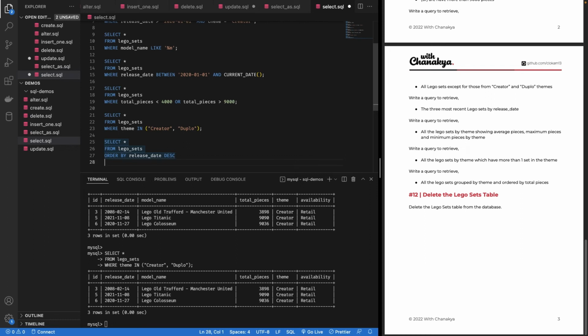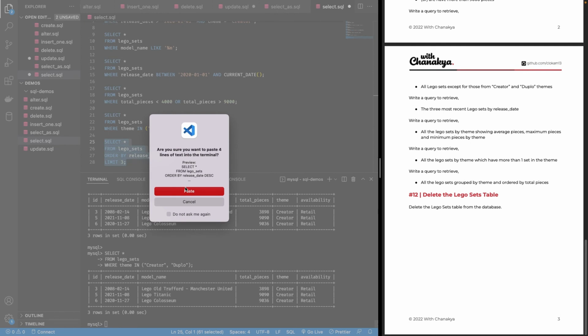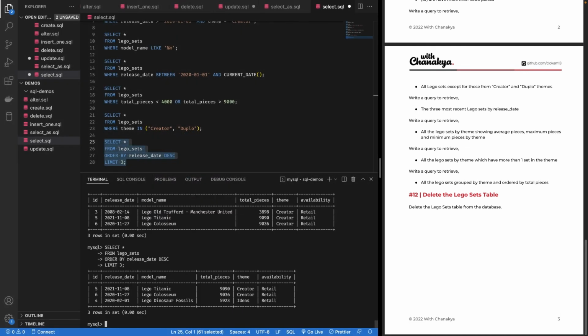And then we want to limit this to the top 3, so we say limit 3. So we're limiting it to 3 results from the result set. We'll paste that, run that, and you can see it's giving us the latest Lego sets in our data set based on the release date.